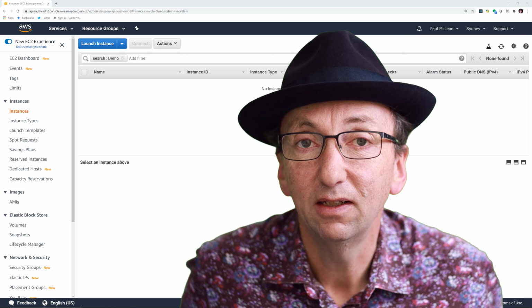So what we're going to do is load up a new instance of Windows 2016 with SQL Server. So to do this, we're going to launch an instance, and I'm going to search for SQL Server Standard 2016, and we're going to go to Community Marketplace, and we can see this one here. 2016 SQL Server Standard, that was on the 18th of August. That's an appropriate one to use.